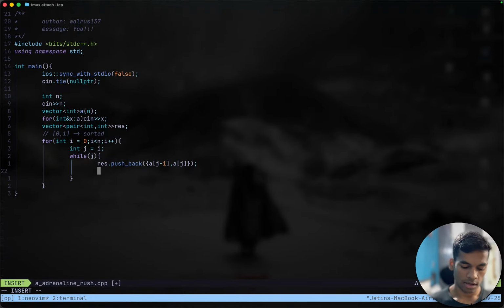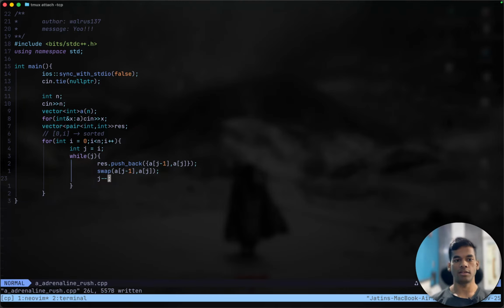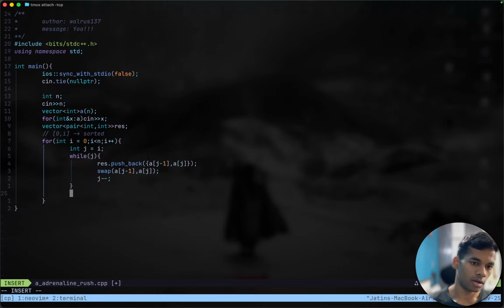Make sense? And actually swap a[j-1] and a[j]. Cool. Now j minus minus. Now we have taken this ith element starting from here towards the left, like the first position.